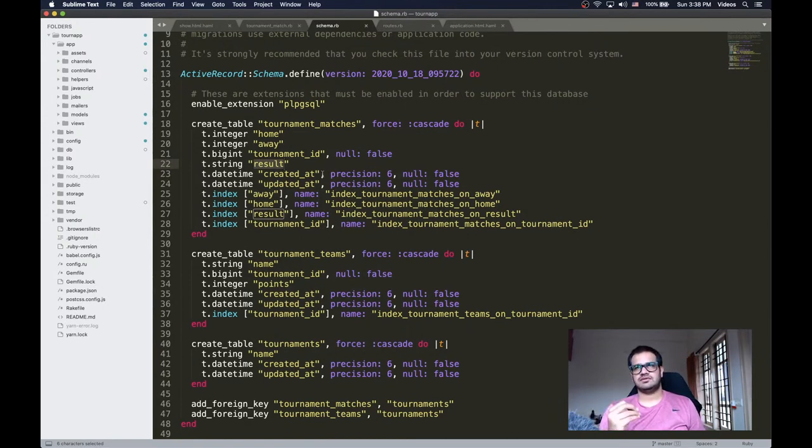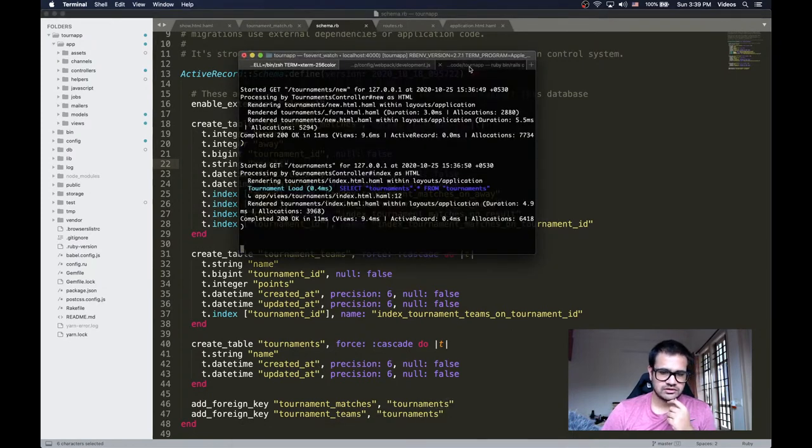And can the score be in decimals? Can the score be like 3.41? It can be, I guess. Is it always that a score with a higher number wins? That's not always the case. So I guess to figure out how that should work, we will have to define what the tournament is, what the scoring looks like, and things like that. We'll have to add logic, but for now let's just assume it's simple. We're adding runs for team A versus runs for team B, and then we get who won or who lost.